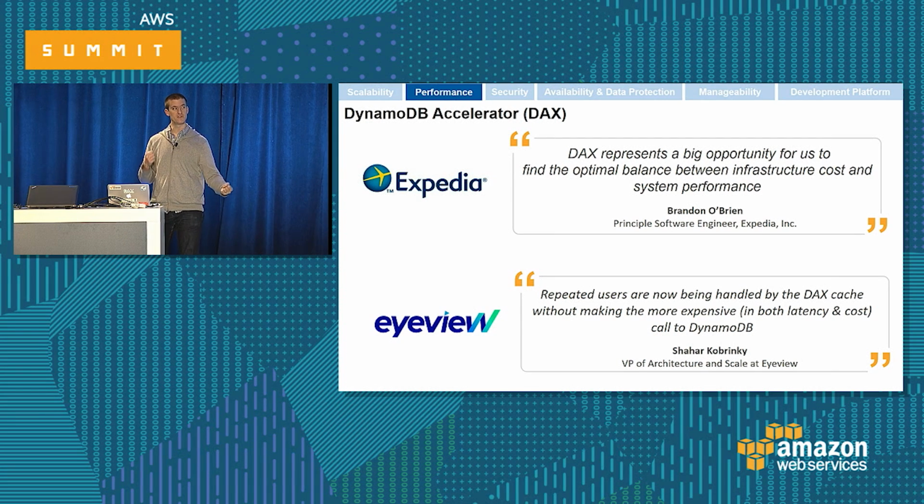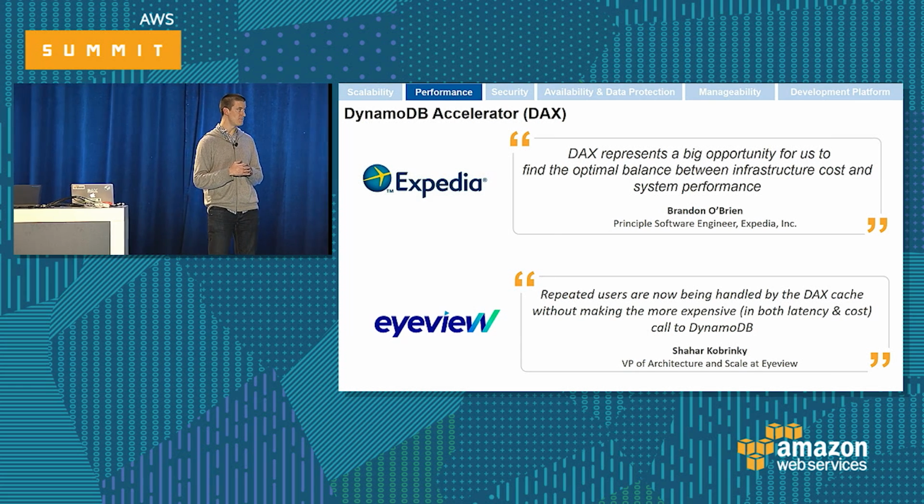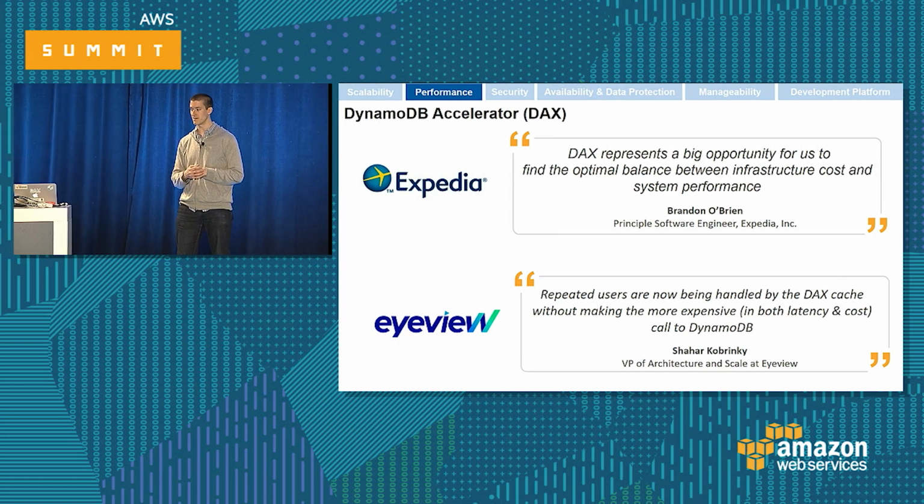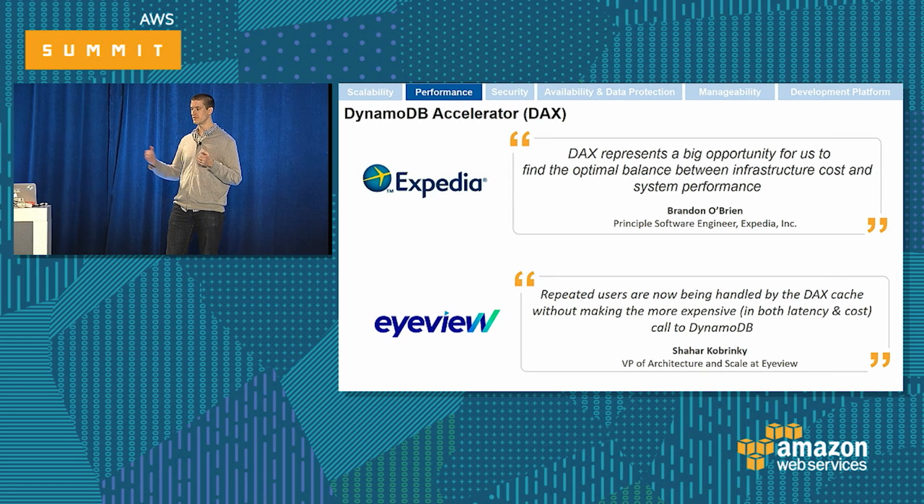What customers typically do in those situations is add a cache, right? It's a great buffer. And you see this across an entire application stack, whether it's in the client or whether it's in front of the database. And what we see with customers looking at DAX and DynamoDB together, and I really love these quotes, is the best of both worlds, where I get improved latency, I get the 10x performance or the 20x performance that we saw here, but I also can think about reducing some of my over-provisioning on my database because DAX provides that buffer for me.